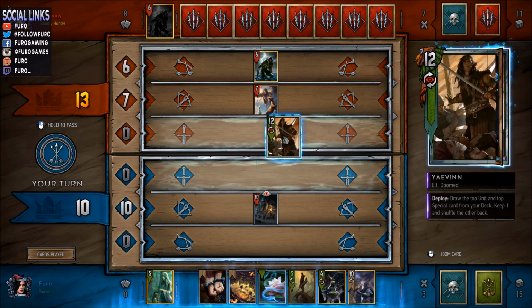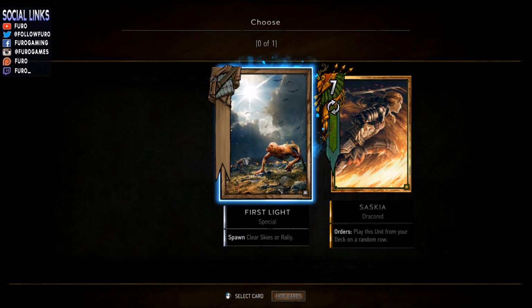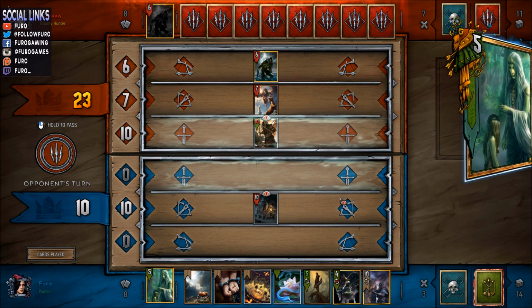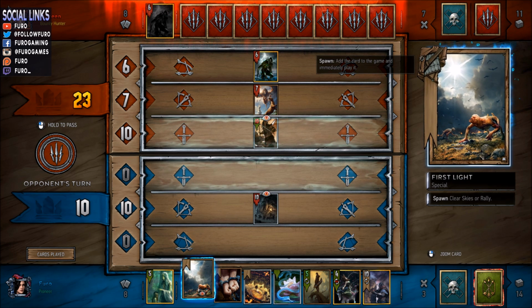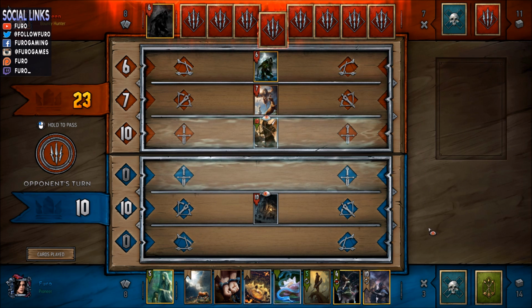We will now just drop the YAEVINN here. Get another card, which is... Oh man, Saskia. We don't need the Saskia in our hands, so we're just picking up the First Light. Saskia is spawning anyway through the leader, so you don't want to have that in your hand. Only 23 to 10 points. First Light is obviously also not a strong card in this situation right now, but it's better than picking up the Saskia.